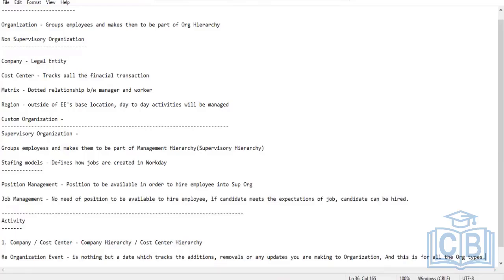So to explain it clearly, reorganization event is nothing but a container that tracks all the changes that you're making to the organization. Whenever you create any organization, this reorganization event comes up and asks you to give the date. Once you give the date, it will allow you to create an organization, update the organization, or edit the organization.